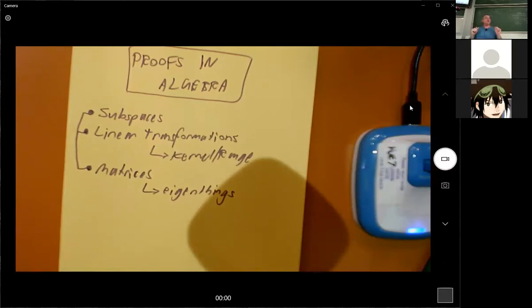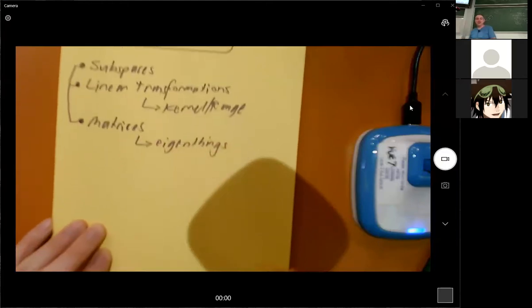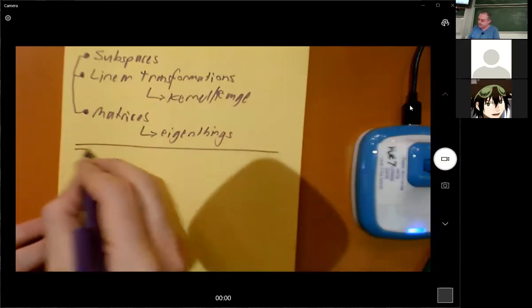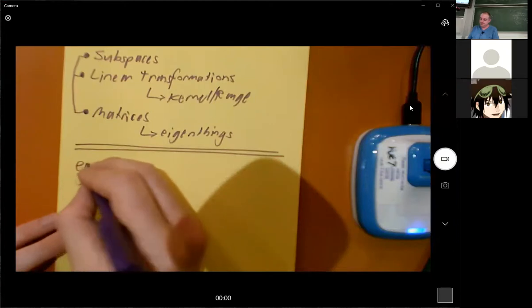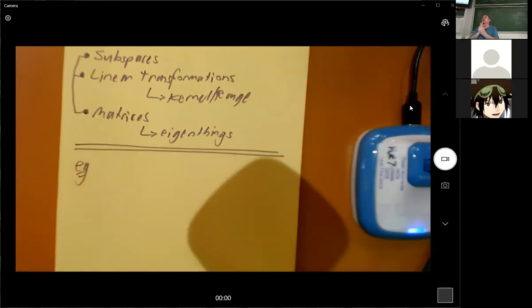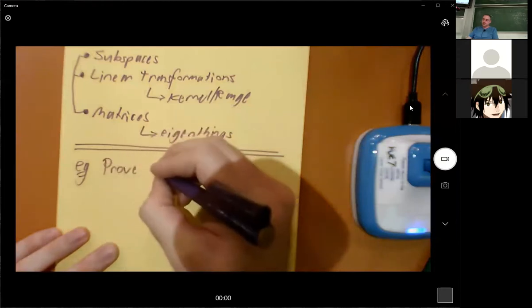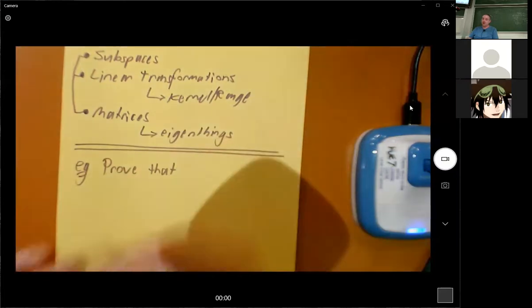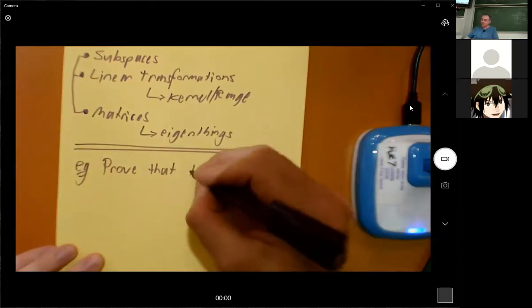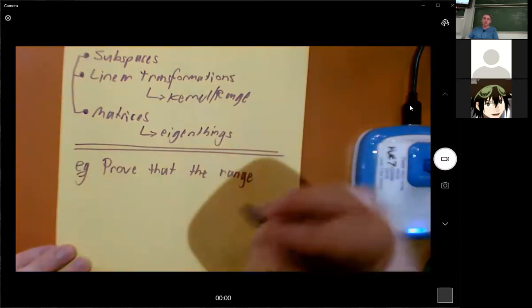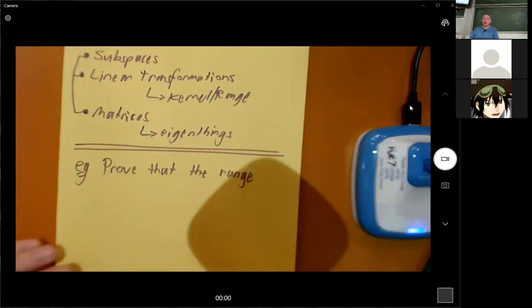So, does anyone have a proof that they struggled with? Or that they thought was okay and then it turned out it wasn't, or anything? Because I can Google something as well, and that's fine. All right, I've got a classic one. Oh no, I'm wrong. Just a second. Oh yeah, it's going to be a combo of linear transformations and subspaces. It's probably straight out of the lectures, but I'm going to show you doing it live.